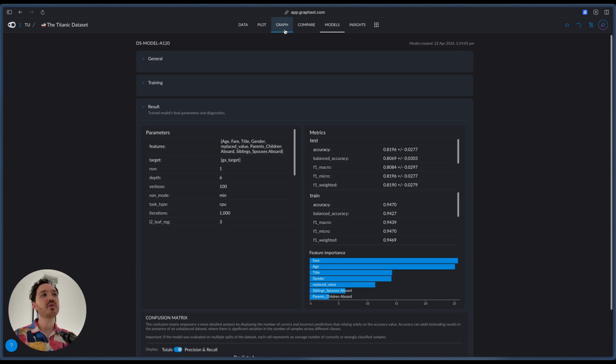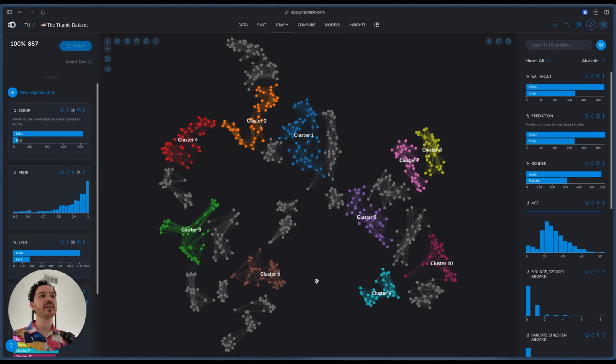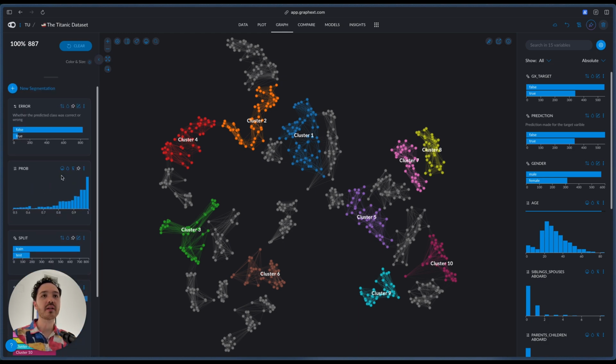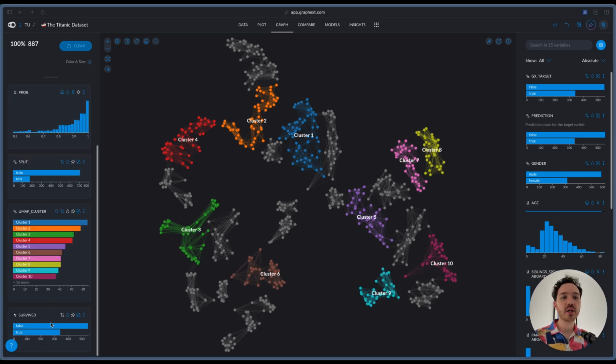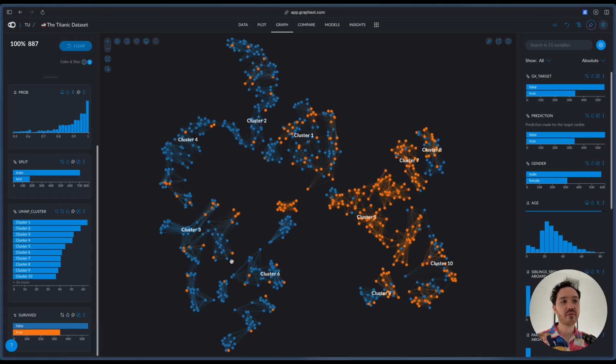And I would love to jump into the graph view, which is very, very cool. And this is every single person in our data set, the 887, and they are basically clustered by their similarity. So basically, similar people are gathered around closely. This is very, very interesting when we, for example, allow me to move myself here to the right. And here we have the survived column that we pinned at the very beginning of our journey. And here we can color based on this. What this means is now every data point is colored based on whether it survived or not.